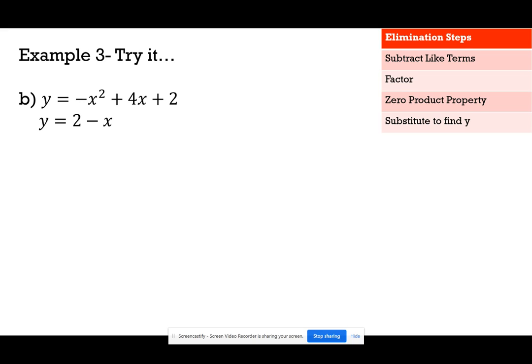All right, so this one bugs me a little bit because if you look at the second one, it's not in order. So the constant is not the end. And the numbers really don't line up with the one above it. So what I'm going to do is copy the first one over again. Okay, and then the second one, I'm going to rewrite it so that they're in order.